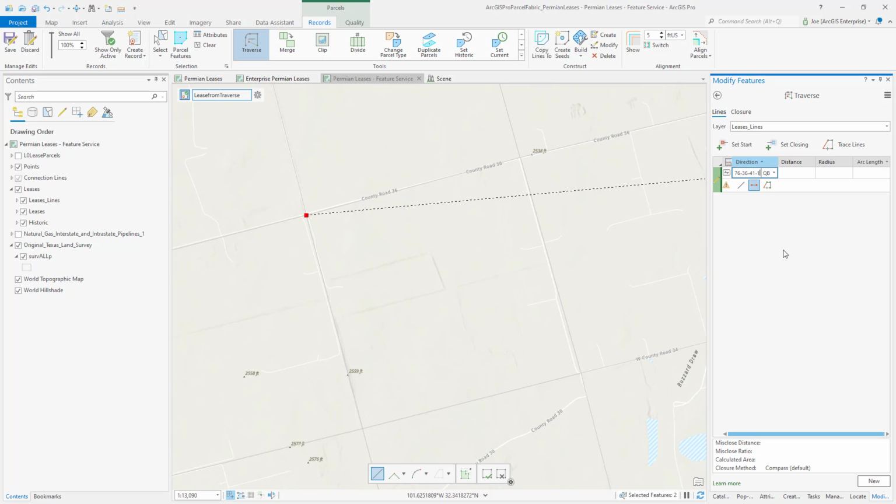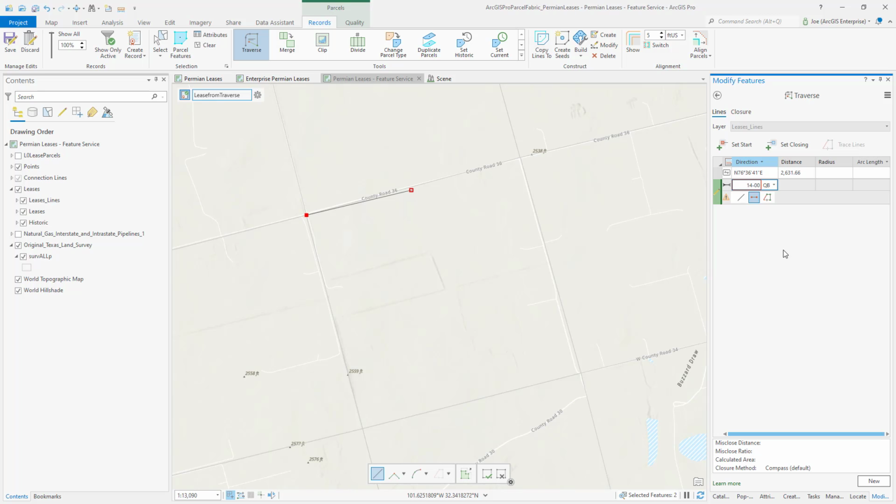And this one is saying it's 76 degrees, 36 minutes, 41 seconds to the northeast. And all I have to type in is 1 for the northeast quadrant bearing, and give it a distance of 2631.66. And you can see that I get my line drawn in there.